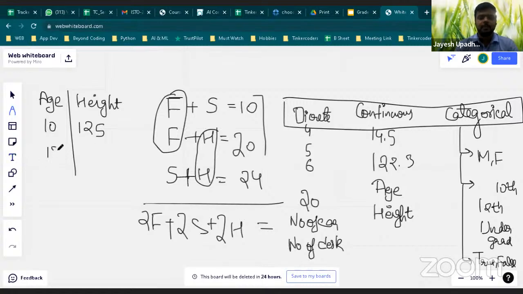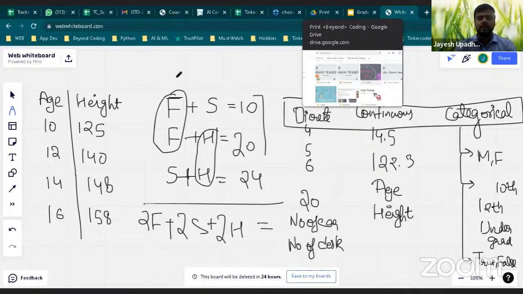If age is 12, so right now what I'm saying is, this is the average height. So if the age is 10, 125 height, age is 12, average height is 140, right? Let's just talk about average. The age is 14, so average height is 148. If the age is 16, so the height is 158. This is the data I have.